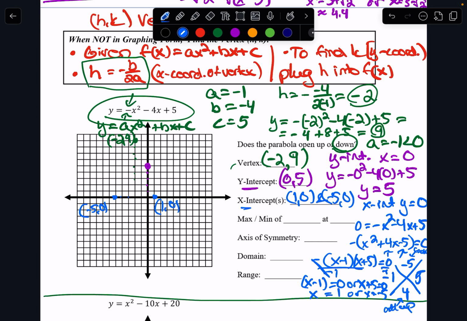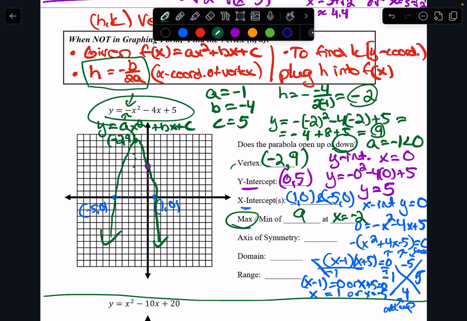Okay, let's graph now since we have enough points. All the way up and then back down over here. There we go. Now, next question is does it have a maximum or a minimum? Well, it's downward, so it has a maximum of, now remember that "of" is the y value, so a maximum of 9 at x equals -2. Again, -2, 9 is your vertex, and that's where those two come from.